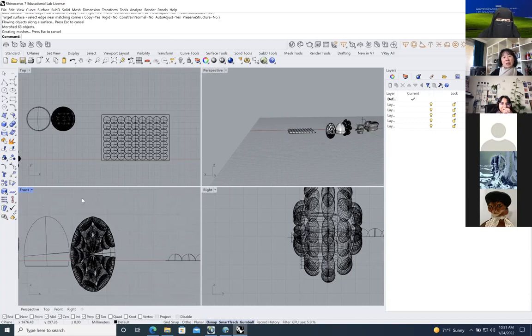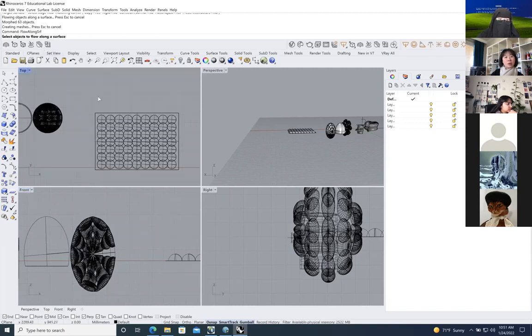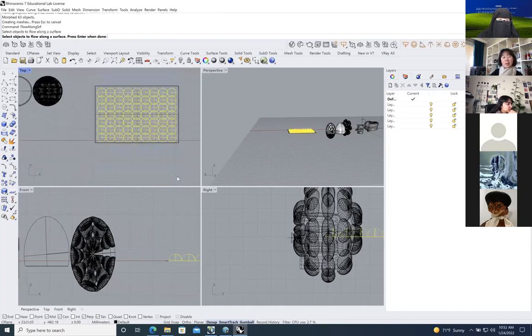So that's why flow along surface can create some frustration, because you actually do need to know quite a bit. A surface has a direction. It's like I'm wearing my shirt this way.